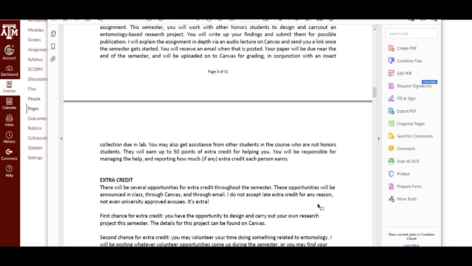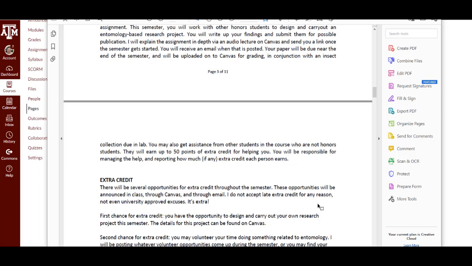So you can put out a call. I will post it to the normal section with how to get a hold of you, how many people you need, whatever you need there. And then you can decide who helps you. Then at the end, I'll just ask you to say how many points of extra credit do you think they've earned? And it'll be up to you to tell me.